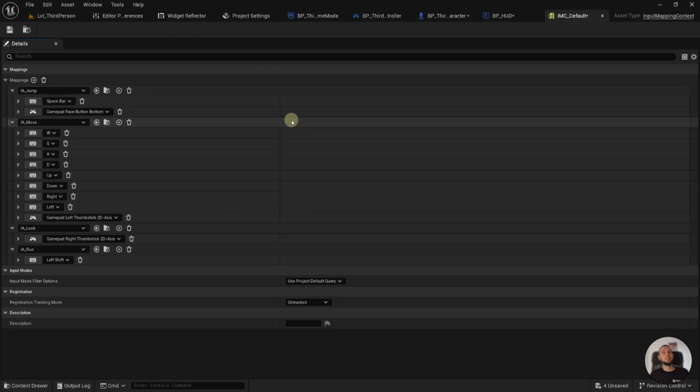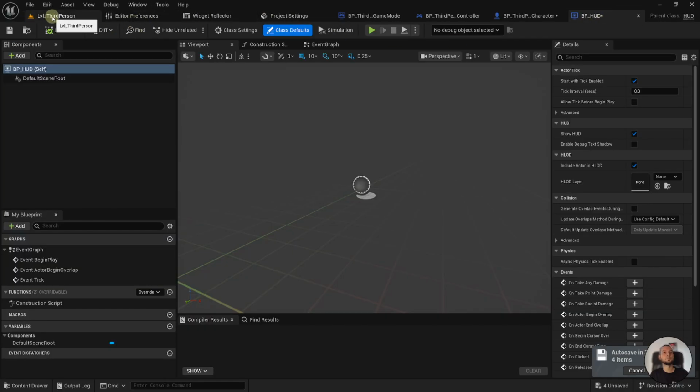As you see, the mapping context is kind of like a folder that holds all of these keys together. It's like both a folder and a key, I guess. And if this were completely empty, it would do nothing. So it's an important concept because it holds everything together, but it needs to be populated with actual keys to have access to those inputs.